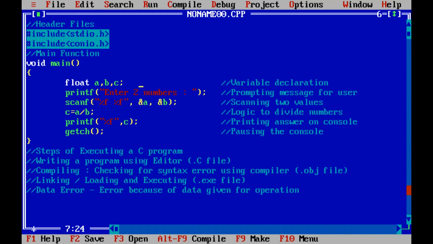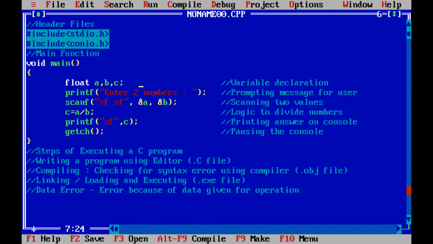But when we divide one number by another, we may get an incomplete number, meaning a fractional number such as 0.5, 10.7, 7.8. So to make our result intact, we have taken float data type. Float data type can store complete as well as incomplete numbers. So here we have taken three different variables a, b and c.